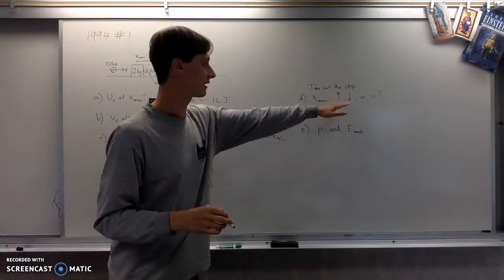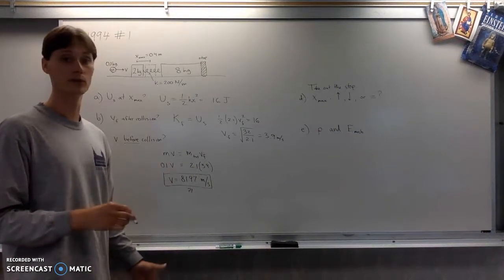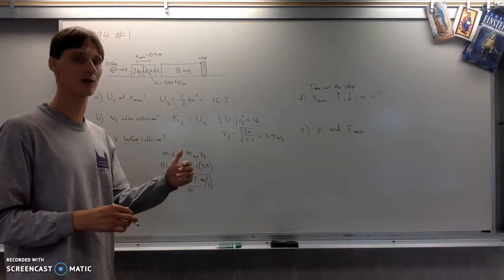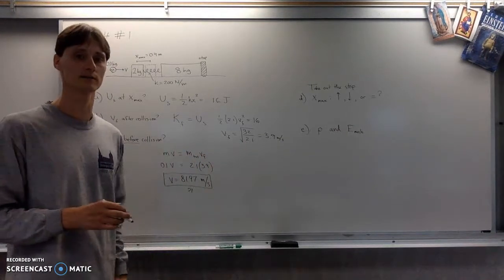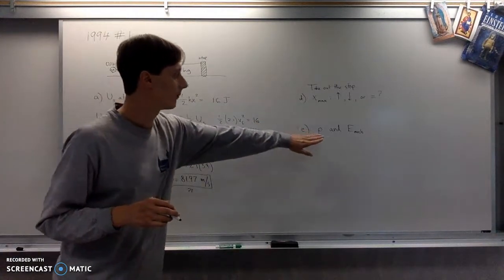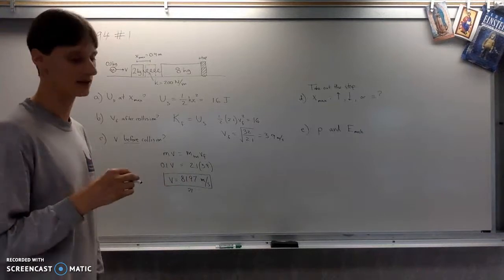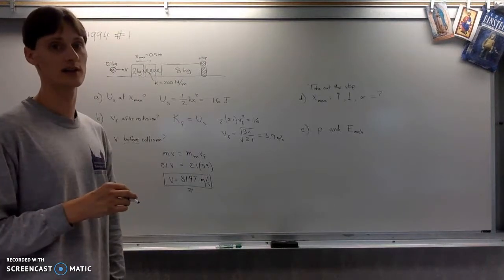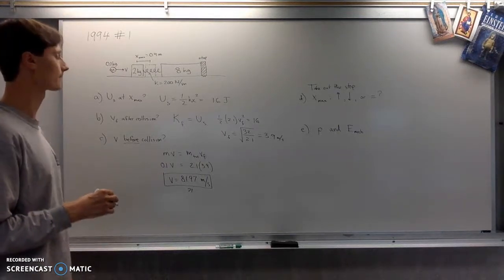You could say that the compression is going to decrease because the 8 kilogram block is now moving away from the 2.1 kilograms, and so therefore you won't get the same maximum compression as it moves away. So that would work. Now, from a momentum and mechanical energy standpoint, that's what they want you to talk about in E. So it's like, give me a more in-depth answer as to why the compression has to decrease. Now, explaining that would go something like this.